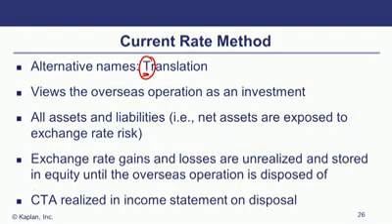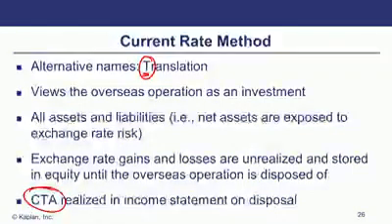So notice, what we're going to plug into our stockholders' equity is something called the CTA, the Cumulative Translation Adjustment. It's just the running total, a cumulative balance of all the exchange rate gains and losses that have been generated essentially on this overseas subsidiary. It sits in stockholders' equity until we dispose of this subsidiary, and if we do, then we release the Cumulative Translation Adjustment out of equity and into the income statement. A bit like available for sale securities in that respect.